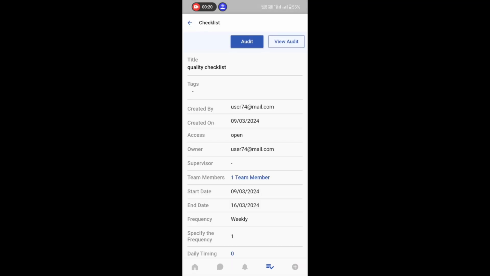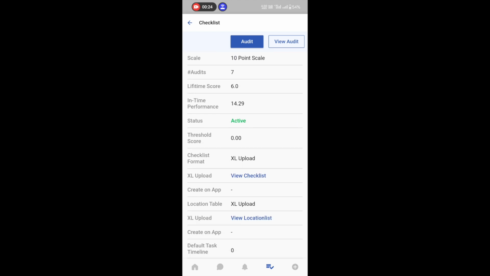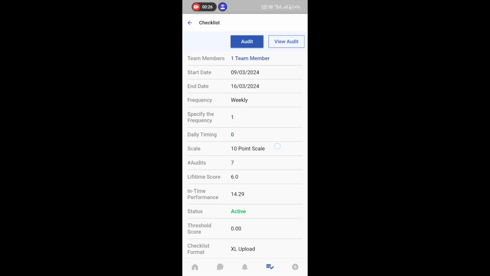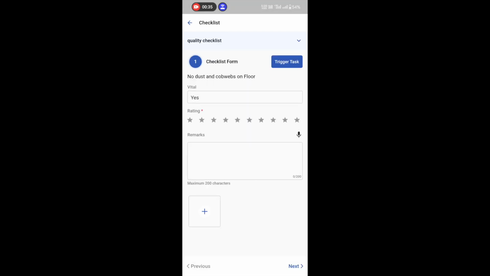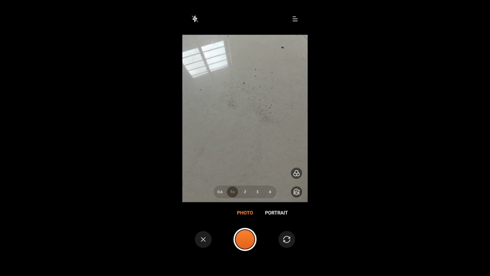Any user who is authorized to conduct the audit can access the master checklist to perform audits conveniently on their mobile devices on site. Here's how the audit works. Each checklist query will come up on the screen one by one. The user can rate each query and enter remarks. The remarks can be typed in or entered using the phone mic feature. Expal will also allow the user to capture a picture against each audit observation.